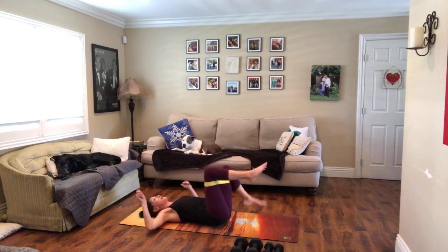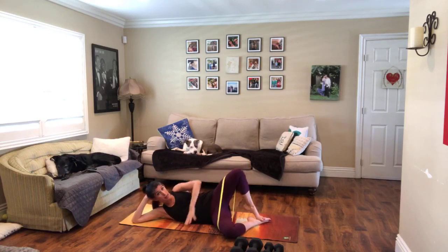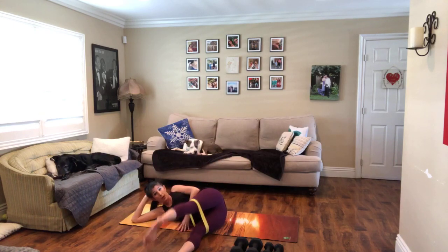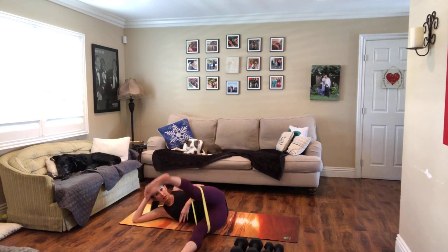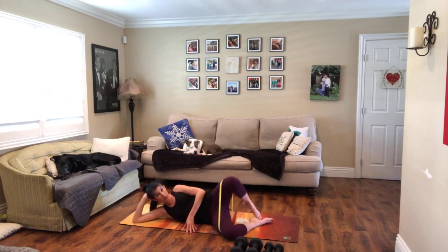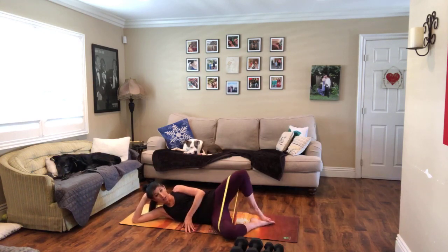If you have a band, we're gonna go into clamps, okay? So clamps, feet together. We're gonna bring our right knee up and down. If you don't have a band, we're gonna tap our right toe in front of the left, either or. Working the same muscle group. We're here for 5 seconds. And then we're gonna lay on our back for glute bridges.